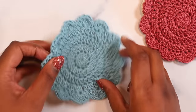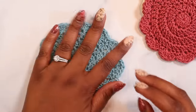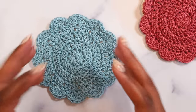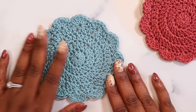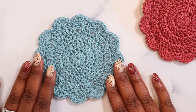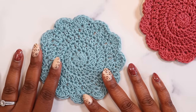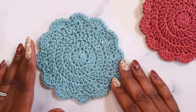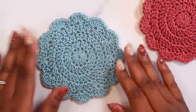I'm going to take my ends and work through a couple of loops of my magic ring. This is probably overkill, but at least I know that if I gift this or if I'm using it during a busy holiday season, nothing is going to happen to my coaster. If we take a look at the finished coaster, it's nice and flat — I maintained even tension throughout, so I don't have to worry about blocking. But if you did have any cupping or bunching, I would recommend taking a steam iron, letting it hover over your project to get it nice and damp, and then lay it between two heavy books for just a few minutes until your coaster is nice and flat. After you wash them, skip the dryer and instead lay them between two heavy books for a couple of minutes and let them air dry.